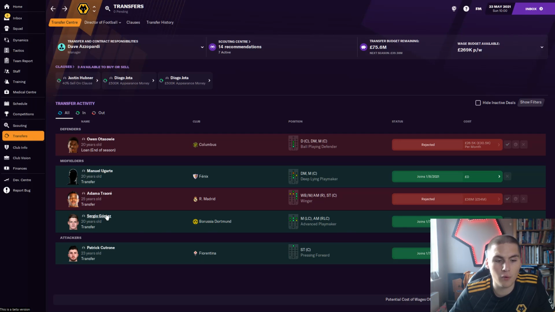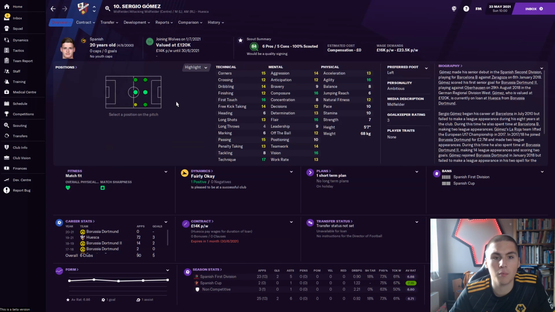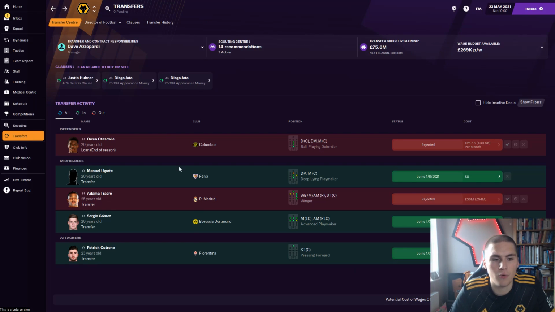2 players are coming in on frees. We've got Sergio Gomez coming in on a free from Dortmund. He's been out on loan at Huesca in the Spanish First Division this season. Still not too sure what I'm going to do with him, whether I loan him out, keep him, sell him on. Managed to get a work permit for him. But physically, he's just not quite there. But I think it won't be a bad option to get in, especially on a free transfer.